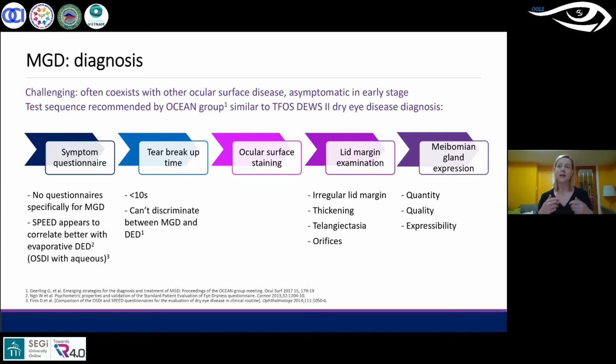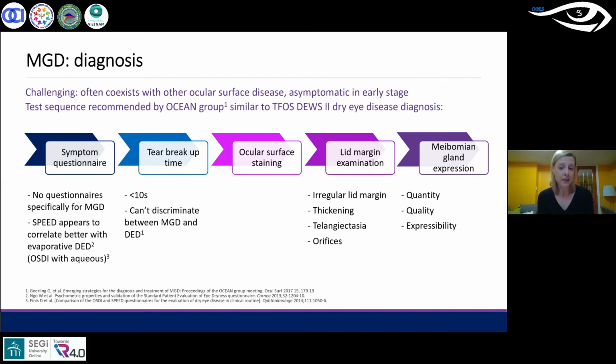is to find one, and all of those three are available readily on the internet. The first two I mentioned you can find on the TFOS DEWS II website and download for free. The SPEED questionnaire you can find on our own educational website, contactlensupdate.com. You can sign up with your email address to receive one of the 6 editions that we bring out every year. Every other month we bring them out. But the SPEED questionnaire is available for download on there. So you can access them for free, print them off.